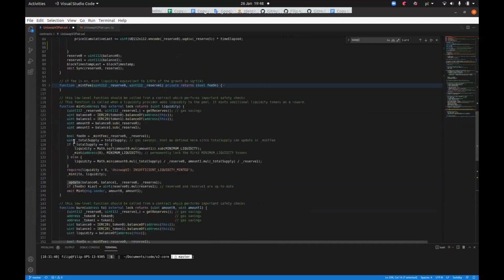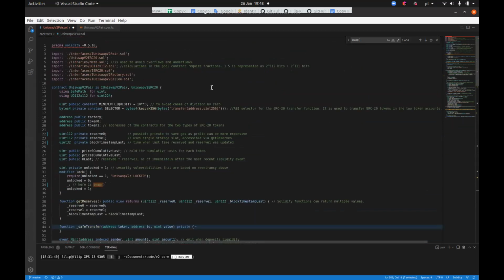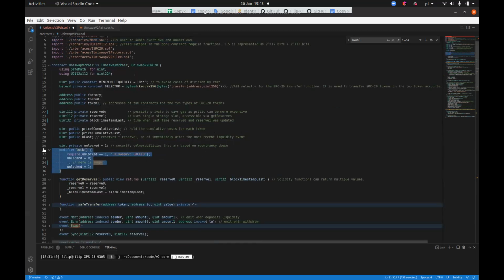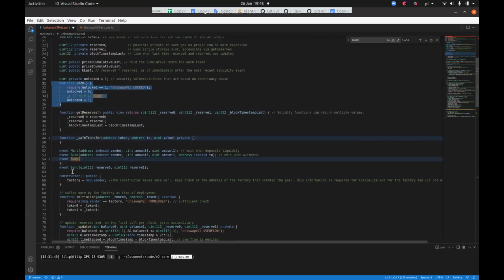I think the most important part from all of that was learning how to make decimals, I mean fractions, in Solidity. Safe math was pretty interesting to learn, and as well the modifiers and the reentrancy problem in this language. So that will be basically it. Any questions? I don't hear any questions.